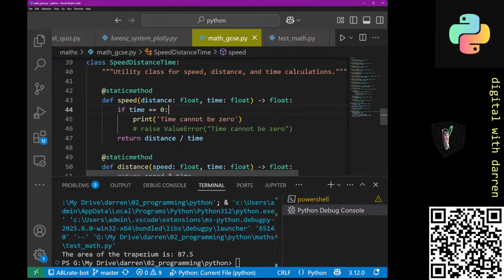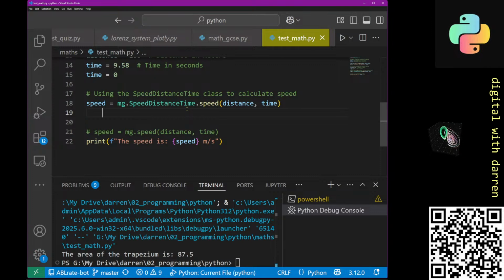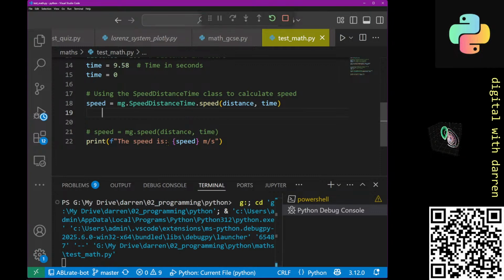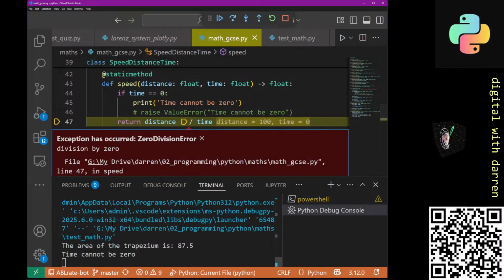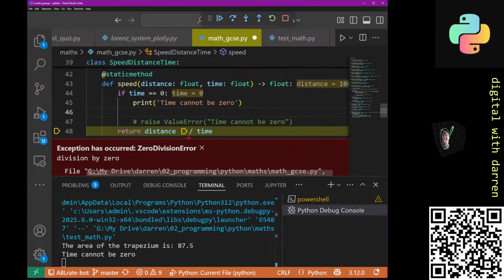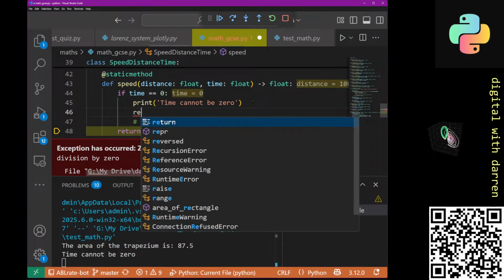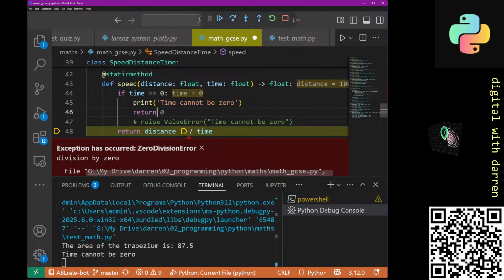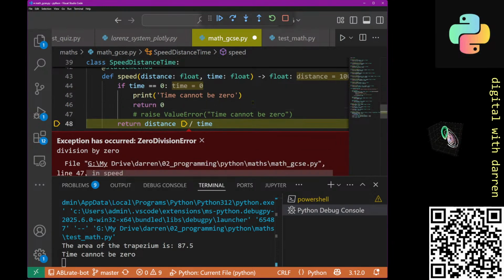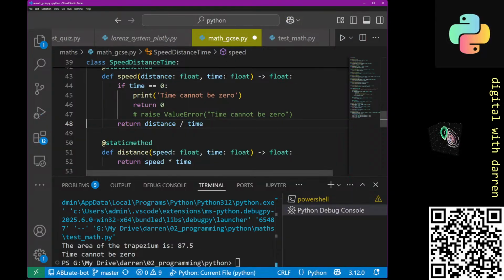We've silently passed, so go through here and then hit F5 again, and instead of crashing, of course, oh, hold on, it should have returned. Actually, that's what I should have done. And then here I'd have to actually put, so let's be careful, that's the whole point of raising errors. Return, actually, time cannot be 0. Okay, I will return, we can return 0, I guess. There we go. We'll hit stop on that.